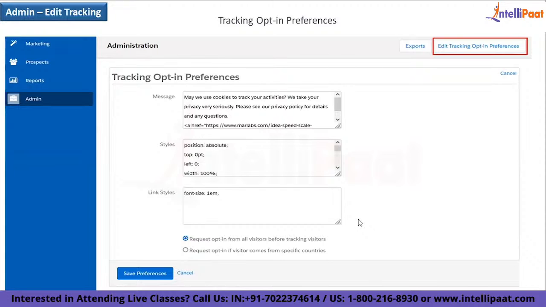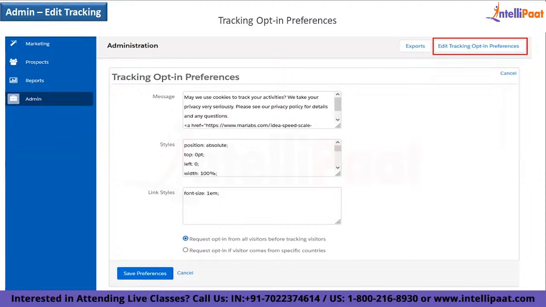Take an example, a real-time scenario where you have created a landing page in Pardot. Now, you have created a page and you have used the URL in your email. You have sent the email to your customers or prospects. When the prospect clicks on the URL, it will ask a question whether they are fine if I place a cookie on their browser, or it is to get their agreement, their consent.